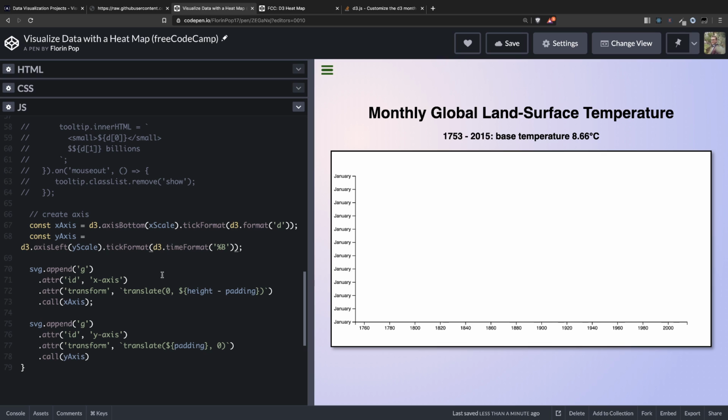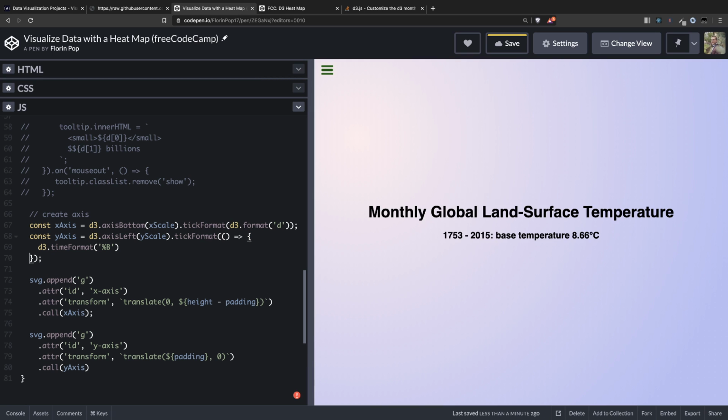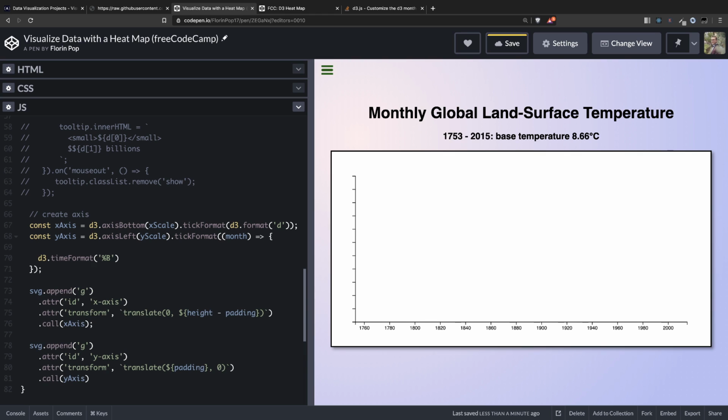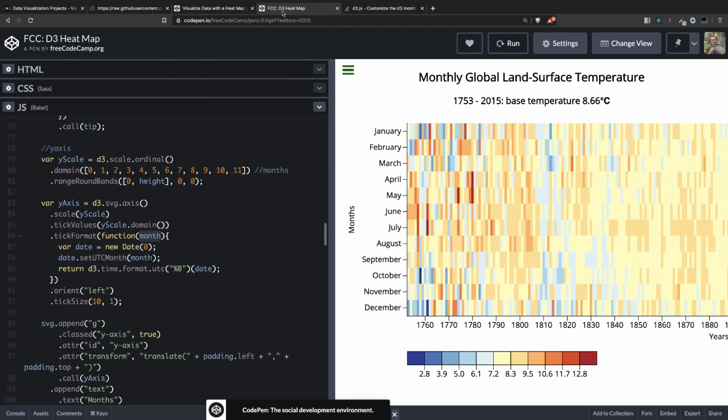Tick format gets a function and returns something. Gets the month, and we return d3 time format UTC. Oh, and we pass in the date, so we need to create a new date.